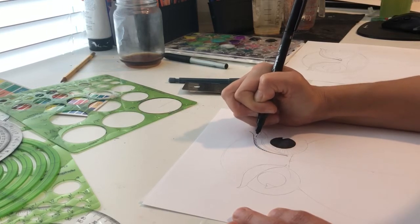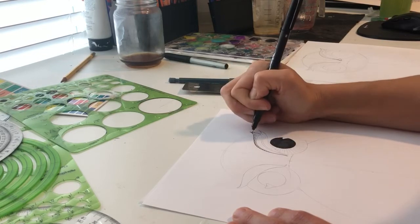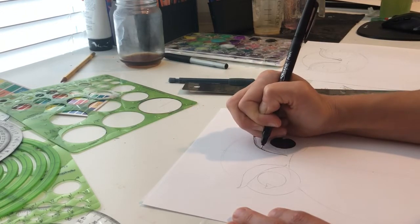This is the other owl that I started earlier today. You color this any color you want. I'm just gonna do black for now. And kind of do it fast.